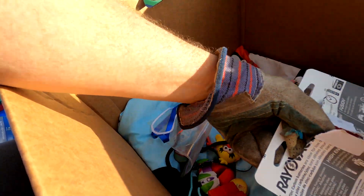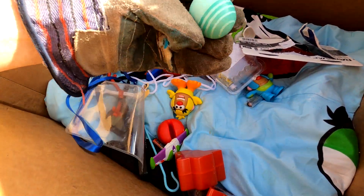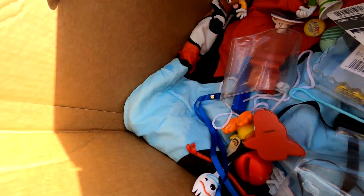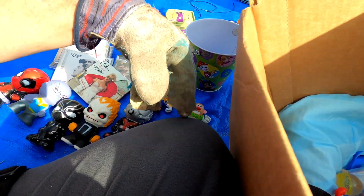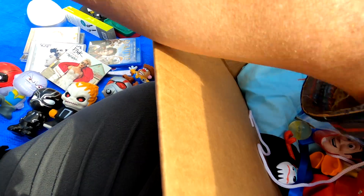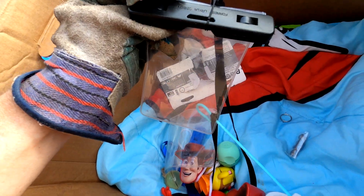Empty battery boxes, a ball, some loose batteries, an egg with nothing in it. Here are a couple of Potato Head people - Mr. Potato Head dressed up like characters from Toy Story, like Woody and Buzz. That's got to be worth something. I don't know exactly what it does but it's weird in a cool way.